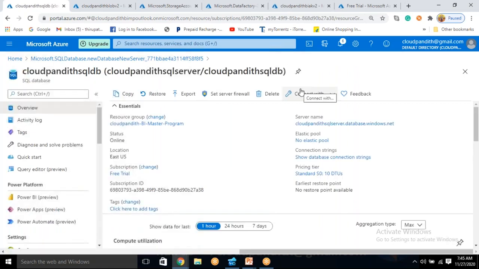So my source is blob storage, my sink is SQL database. You need to keep in mind my source is blob storage v2, my sink is SQL database. On the SQL database side, I am not creating any table. On the blob storage side, I am going to create some container. Let's go here.